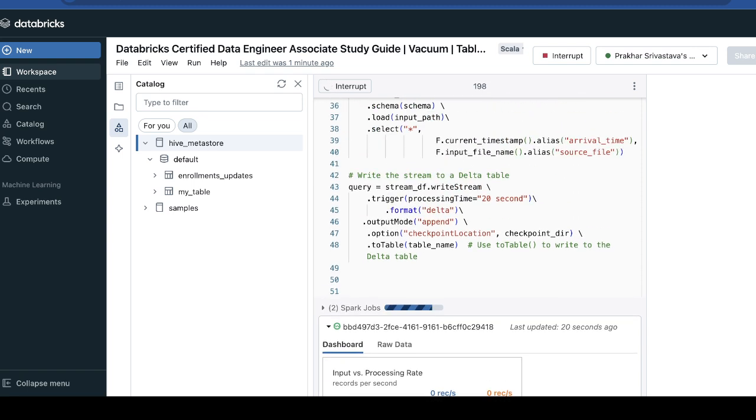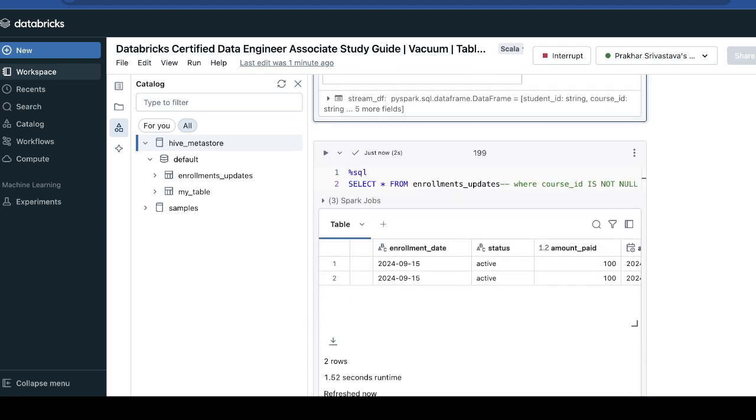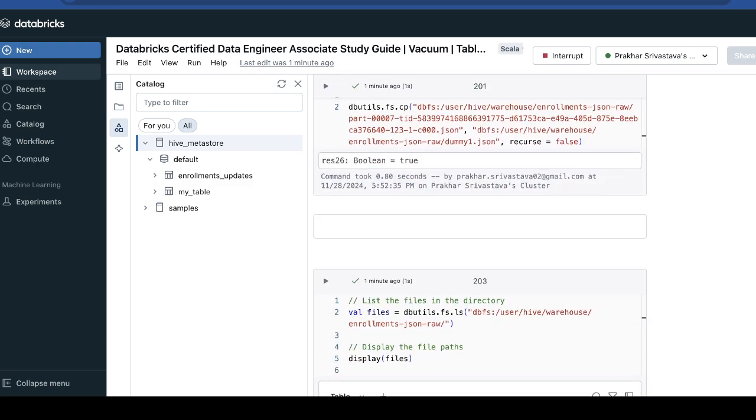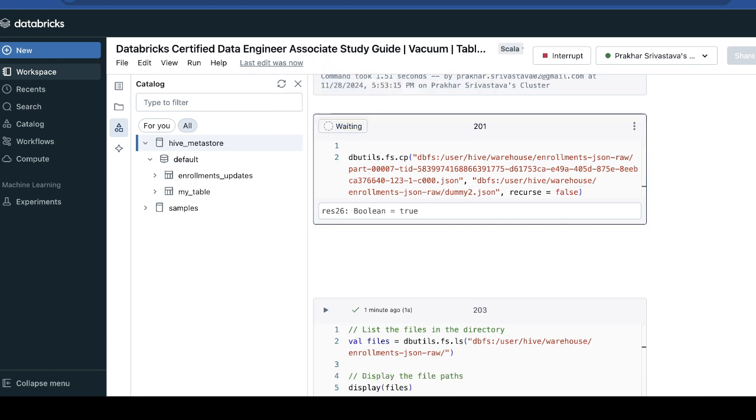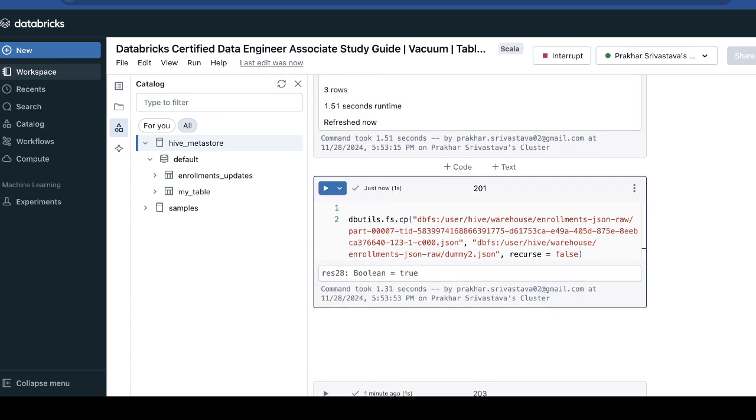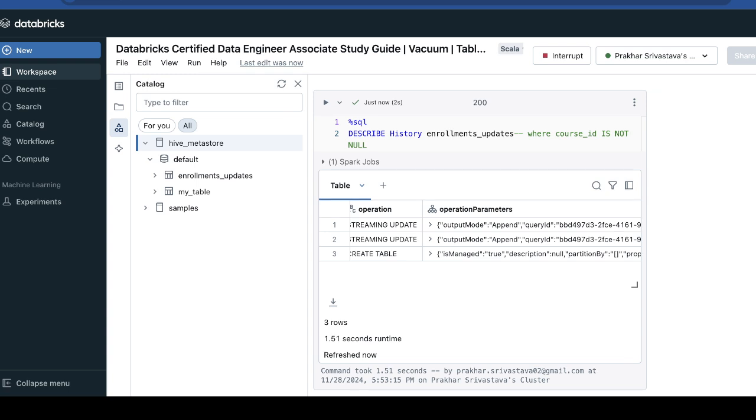This writing stream is running. Let me copy another row for you. So I'm just giving this as dummy2.json. Let's wait for 20 seconds because our stream time is 20 seconds.